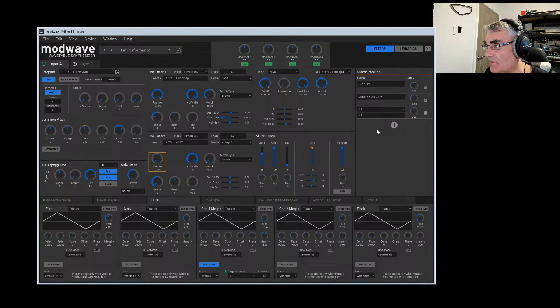And that gives you a few different options as well. So if I go for LFO2, give it quite a high value for now.